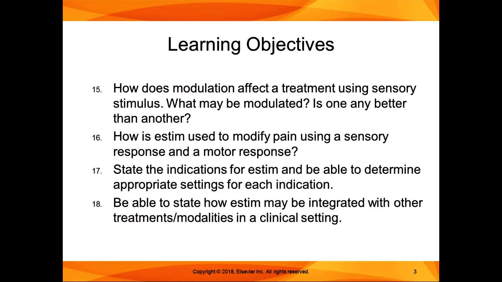I want you to know how Estim is used to modify pain using a sensory response, and how it's used to modify pain using a motor response. Two different things. I want you to be able to state the indications for Estim and be able to determine the appropriate settings for each indication, and be able to state how Estim may be integrated with other treatments and modalities in a clinical setting.